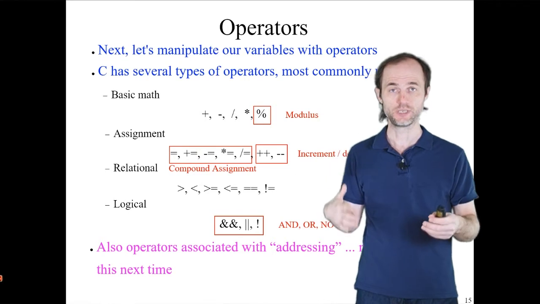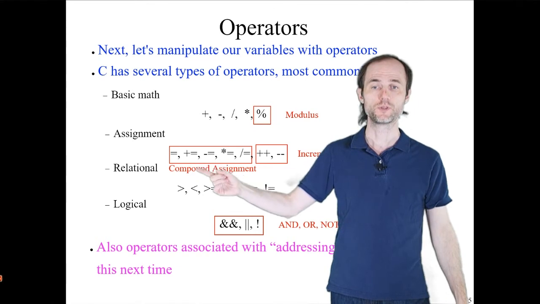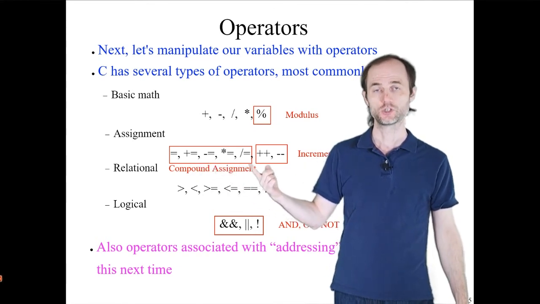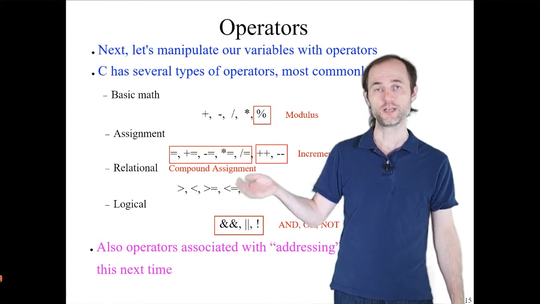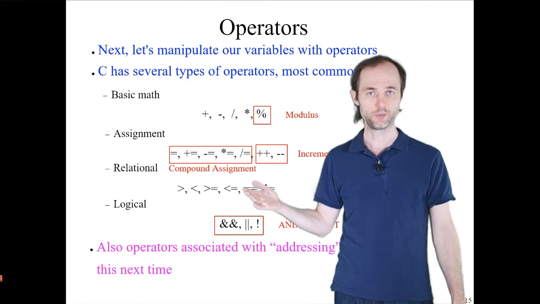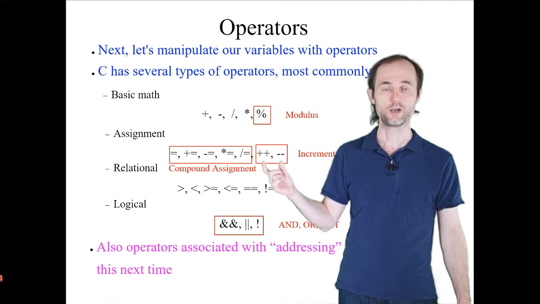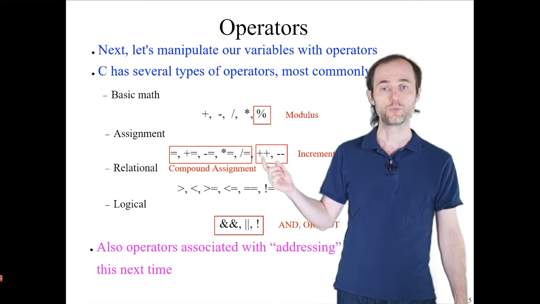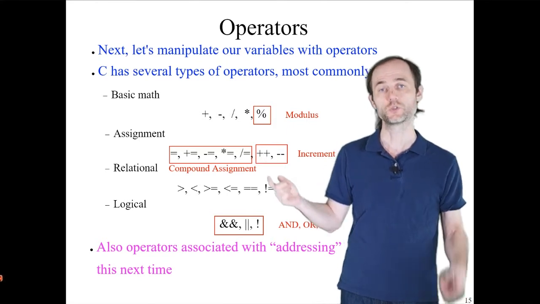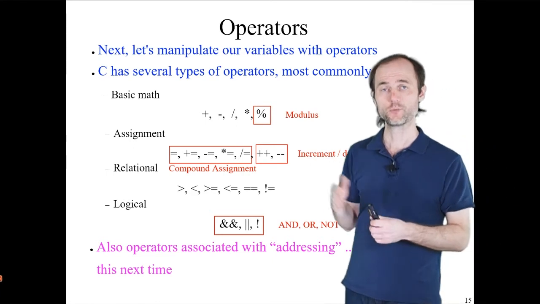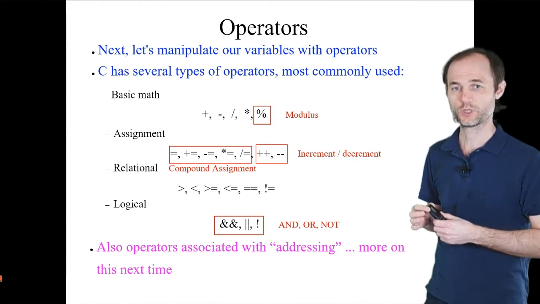So it's going to be an addition plus the assignment in one go, and similar with the subtraction, multiplication, and division. So I divided equal to 2 is going to divide the value of I by 2 and place the result into I. Plus plus and minus minus are essentially equivalent to plus equals 1 and minus equals 1. So plus plus will add 1 to the variable and place the result into the variable, and minus minus will subtract 1 and place the result as well.